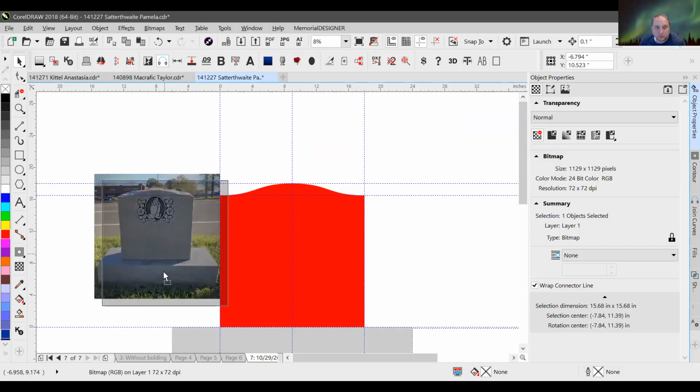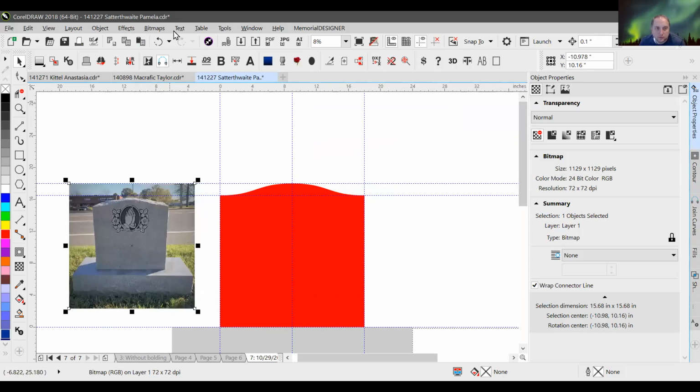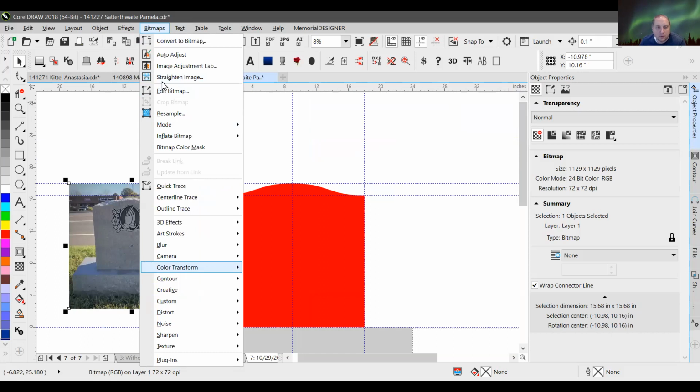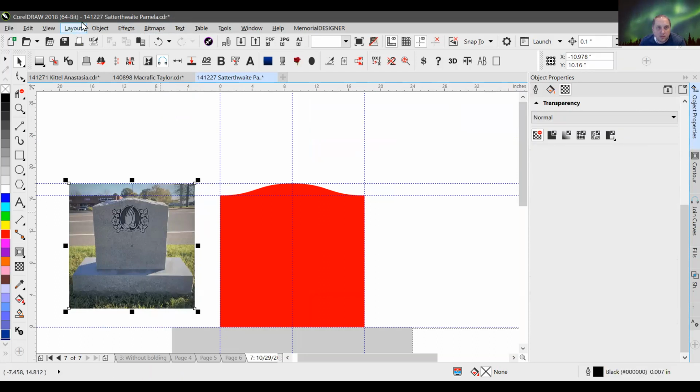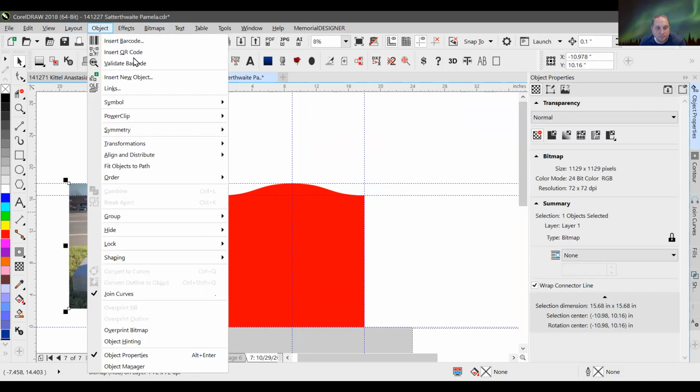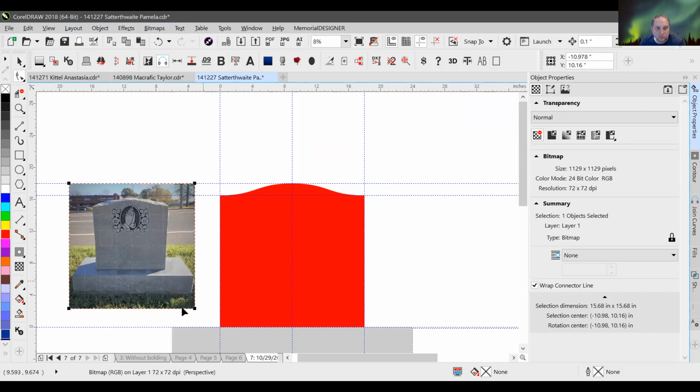Okay. Now you showed earlier about using the add perspective tool, right? Okay, so add perspective.